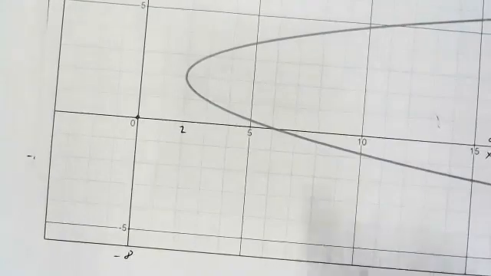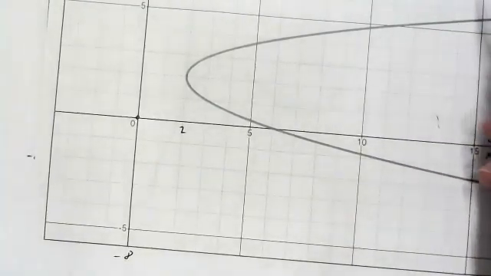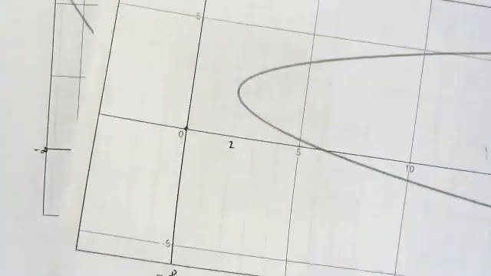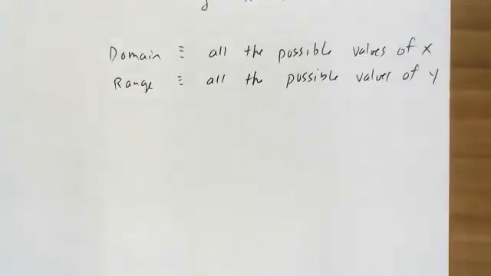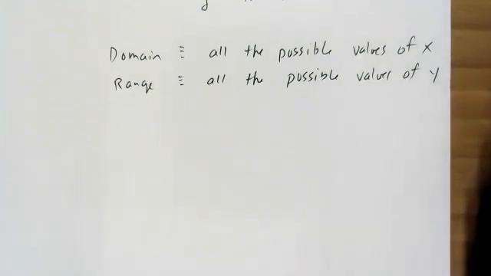But the key thing we're going to look at now is that sometimes when you look at domain and range, you look at the smallest and largest values, and that's your answer. But then you also have to check and make sure there are no gaps or breaks in between. So what do I mean by that? And then how would that affect the domain and range? Let's look at something like this.